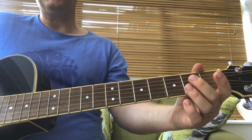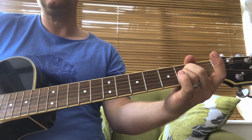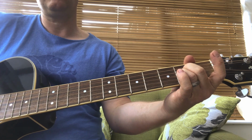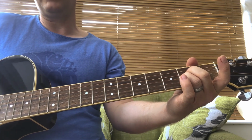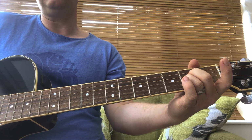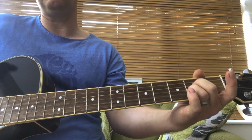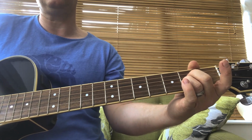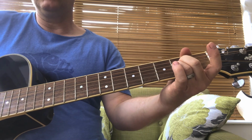But on the fourth beat, rather than play the same pattern, we'll move down to the open B and catch the G string, second fret. So we'll get a bit of a change of direction with our pick, whether that be fingerstyle or plectrum style. I'm doing it with a plectrum pick because I'm holding one. Here's how that version will sound.